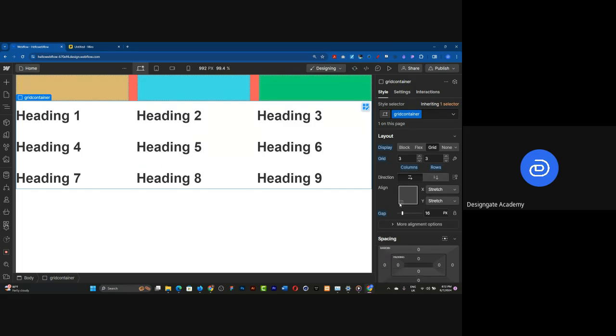Then this goes away. Now you can choose the direction, either this way or this way. You can see it has sorted this 1, 2, 3, 4, 5, 6, 7, 8, 9. But if you choose this way, it will sort it 1, 2, 3, 4, 5, 6, 7, 8, 9. So it's important for you to know when to use grid and when to use flex.